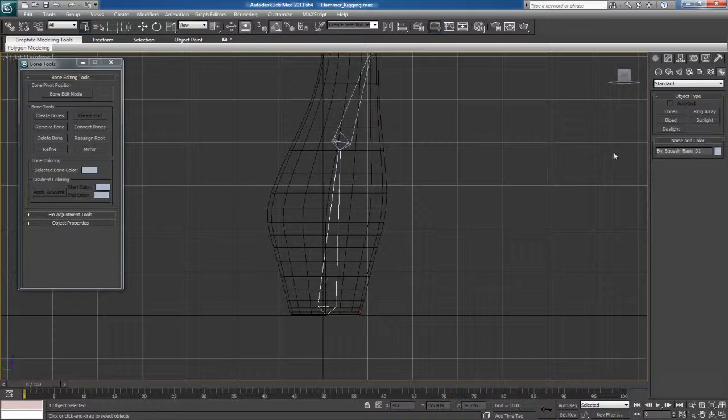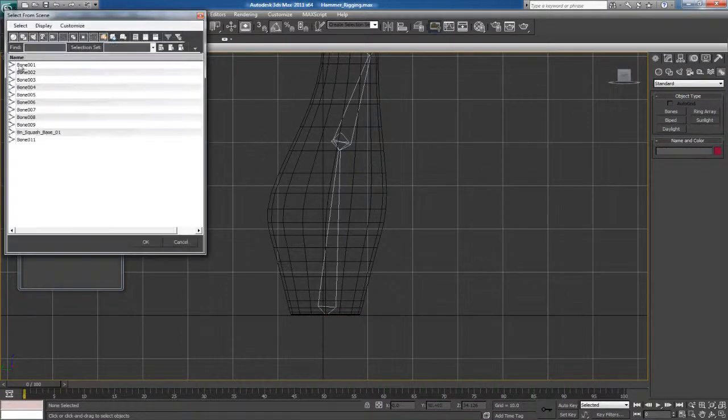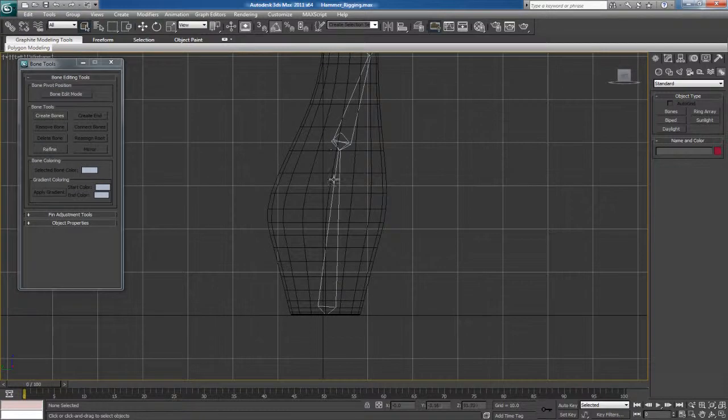01. And the reason why I put BN is because when we go into our hierarchy later on to select bones, we can just come up here into the Find tab and hit BN, and any bones that are in our system that are named correctly will be selected. This will be much easier for when we want to go add in our skin. So we can click on this bone that we have named, and you can just hit page down. It will move down the hierarchy for us.